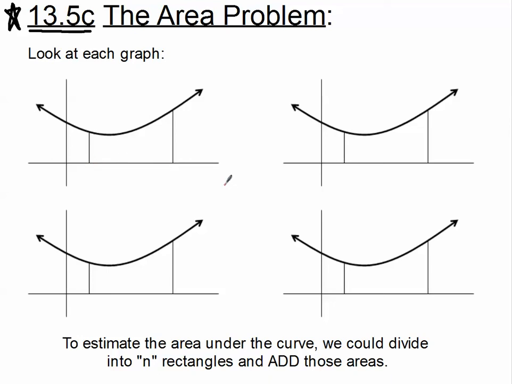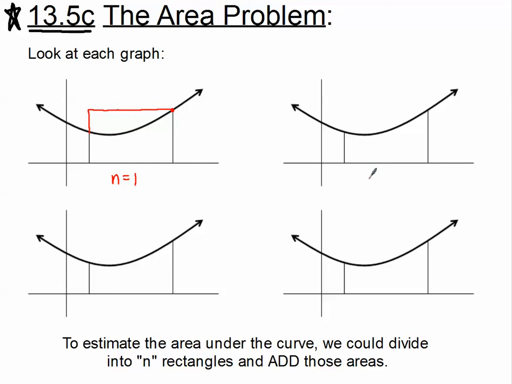In this first tutorial, we're going to be sectioning off this area into a certain number of rectangles. For example, in this first diagram, let's make the number of rectangles 1. So n is just going to be 1. I'm going to make my rectangle start in the top right corner, so my point is on the curve, and I'm going to draw a rectangle. And that's it. That's just one rectangle. Now clearly the area of this one rectangle is not the same as the area underneath the curve, but, well, I guess it's a little bit close.